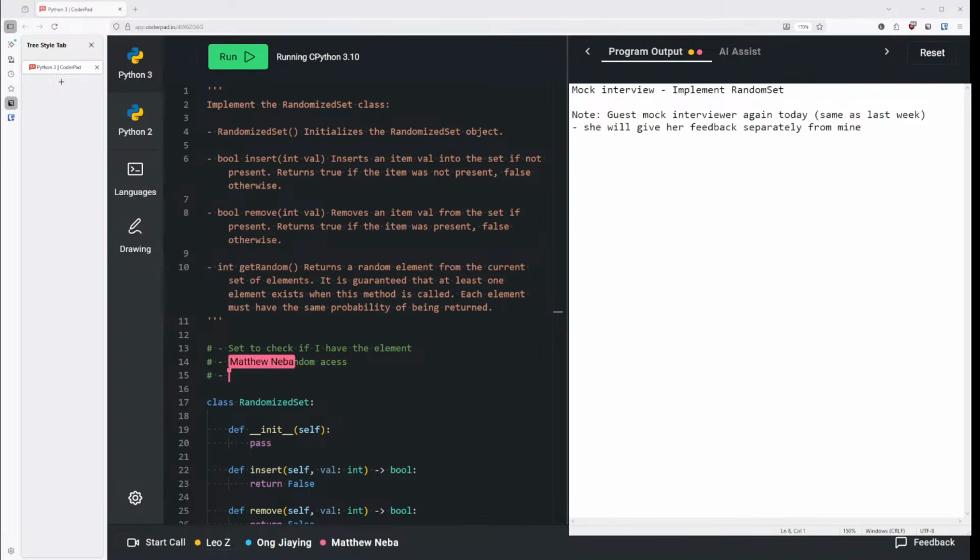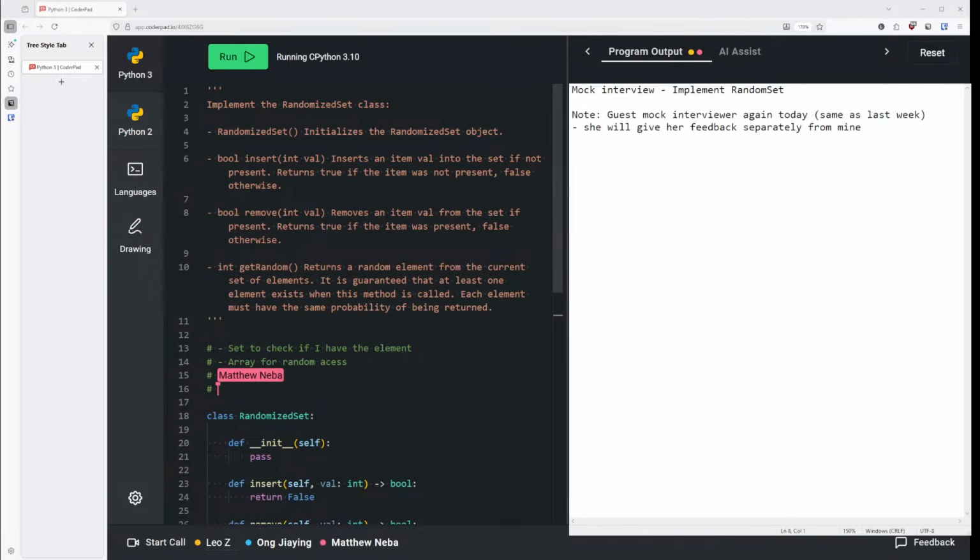So if I have a set for the element and I have the array, I need some way to synchronize it so that if I delete from the set, I can delete from the array as well. Yes, that is a key problem here. If I have my set, how do I know where to delete from the array?